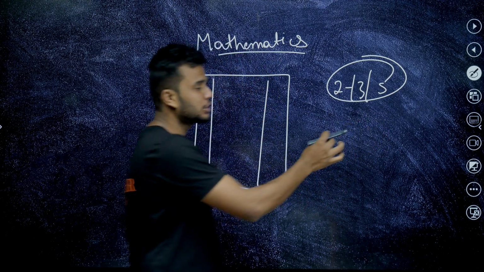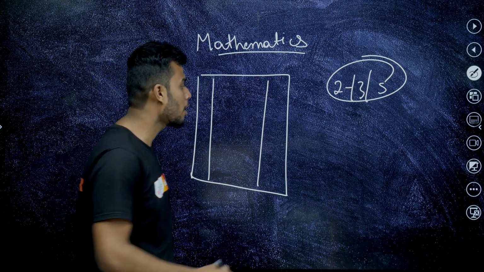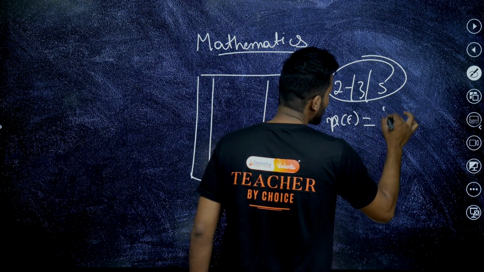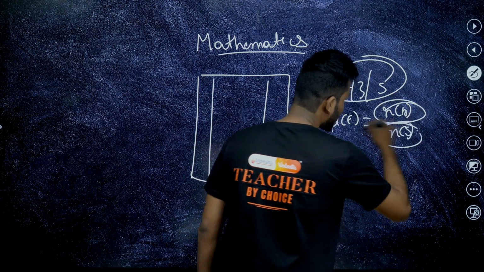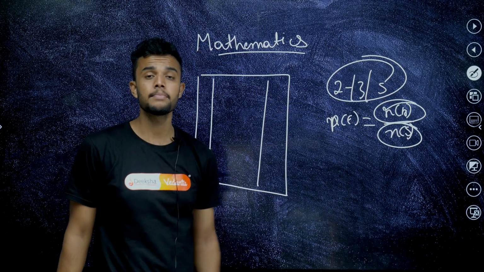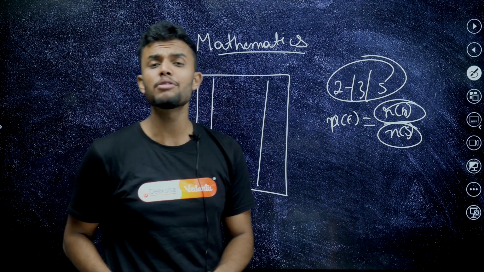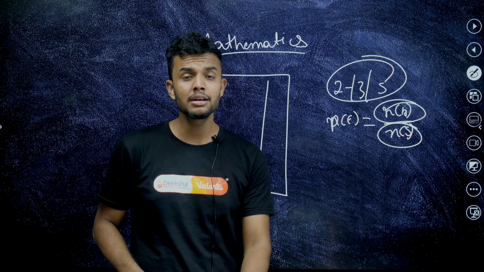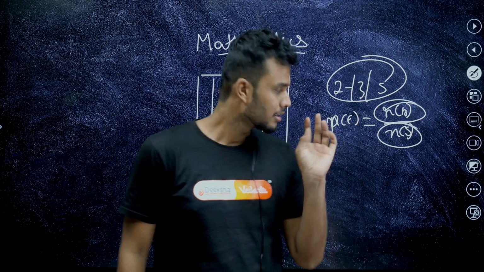For every question you need to write the relevant formula. For example, probability. For every question you need to write the probability formula. P of E is equal to number of favorable outcomes to number of total outcomes, right? Students, you need to mention every formula below the question. It may be 2 marks, it may be 3 marks, just leave the marks. If you score 99 but it is not considered as unread, right? That is the main important thing.